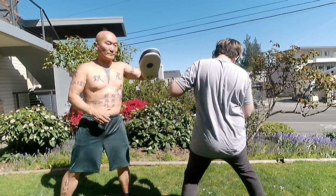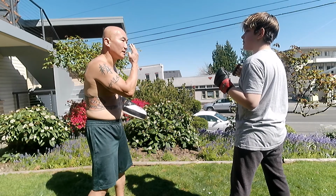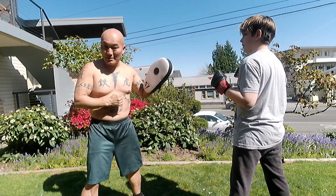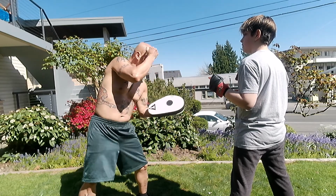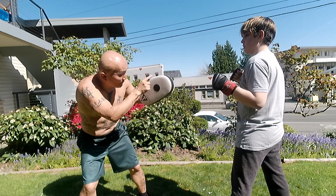Number 6. You need to keep your eyes on me. As you throw it, don't look away, okay? When you look away, you're vulnerable. They're going to just tee off on you. Keep your eyes on the opponent as you throw the number six. Keep your head off center line, but keep your eyes on the opponent.